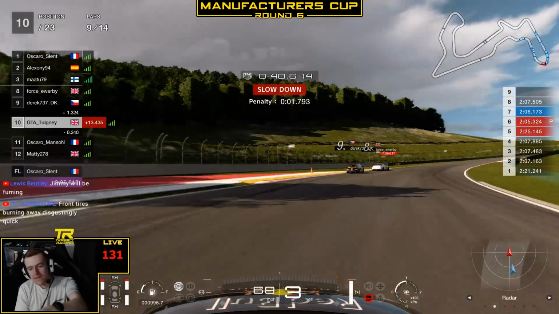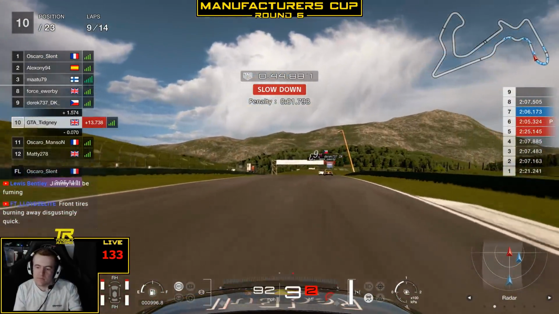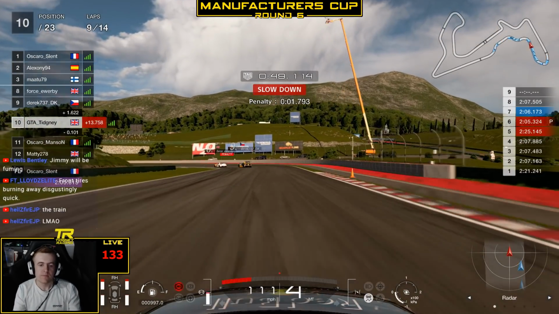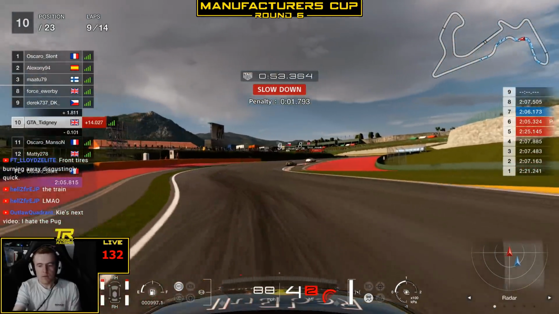So through this right-hander we go. Manson's going to get an absolutely brilliant run. We saw that on the last lap, how much speed he could carry. As you see, Lloyd's mentioning the tyre wear burning quickly. Into the left-hander. Look at Hellfire, the train! Here we go. So I give Manson some room on the outside.